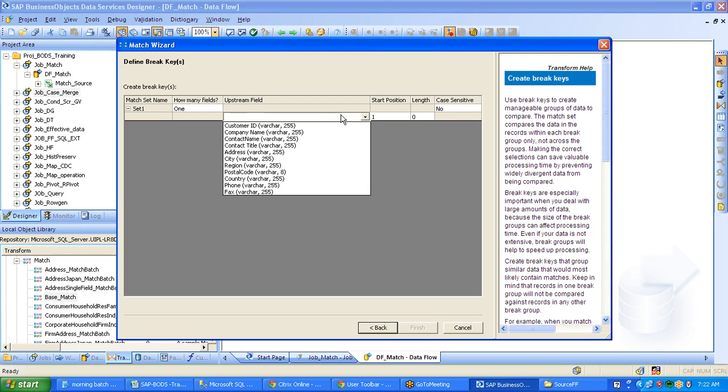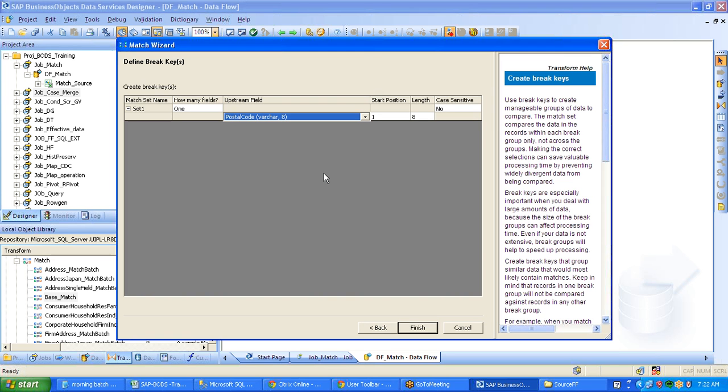For example, it could be a region or it could be your postal code. So what I'm trying to do is break the data in terms of postal code so that each and every postal code will become a separate bucket and the search within that bucket happens pretty fast. And on top of that, once the search completes within all these buckets, the overall search will happen, and it gives you a performance booster.